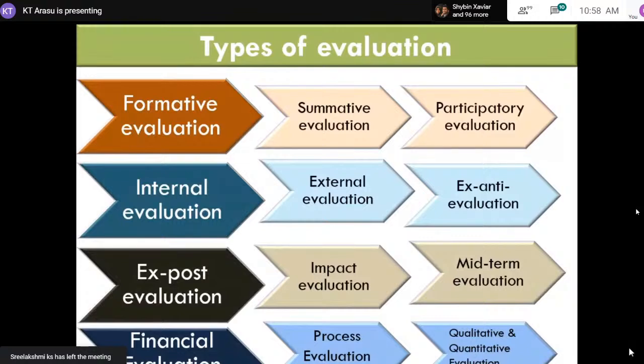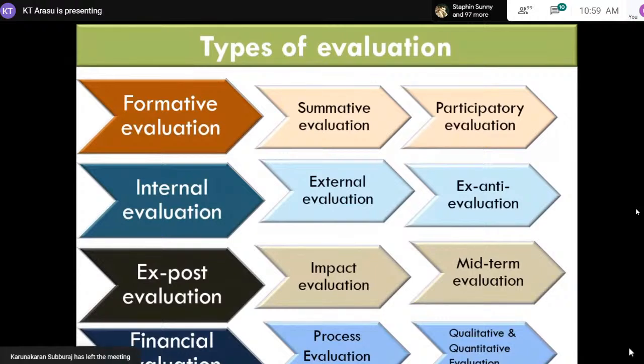Participative evaluation is through the beneficiaries. There is also another word, self-evaluation, so the beneficiaries themselves are evaluating it. Most donors want that type. It depends upon the agency to propose. Suppose you propose it, then you have to do it. Some cost is also involved that you have to budget. Then internal evaluation, which you are doing yourself.